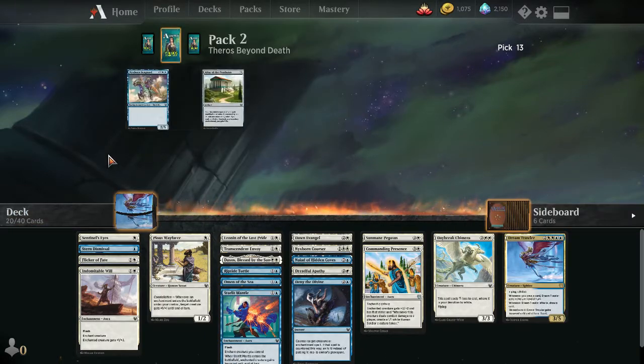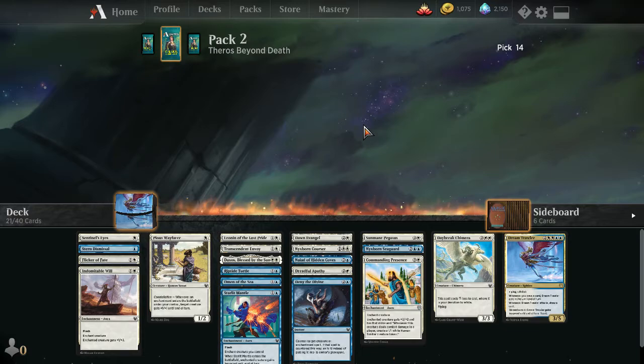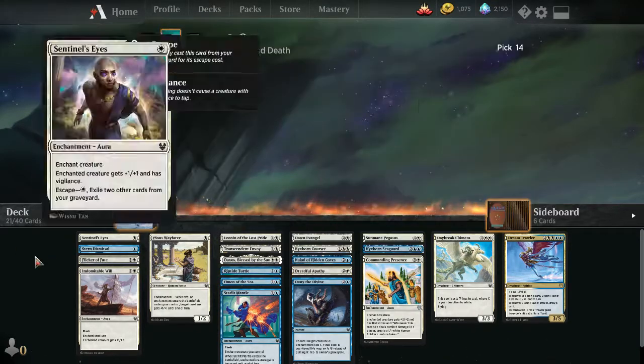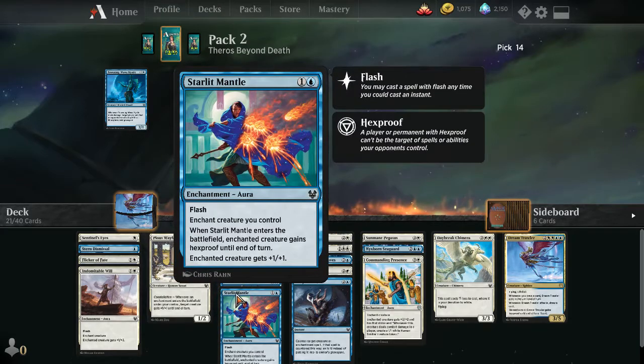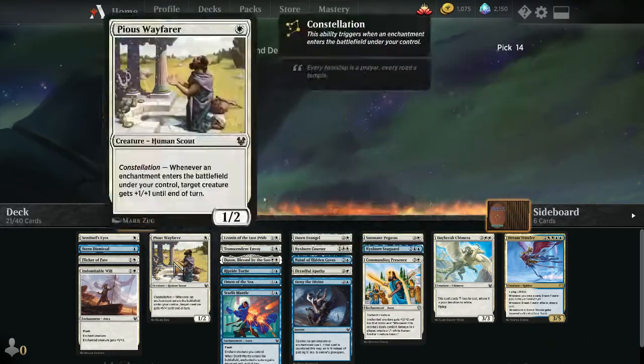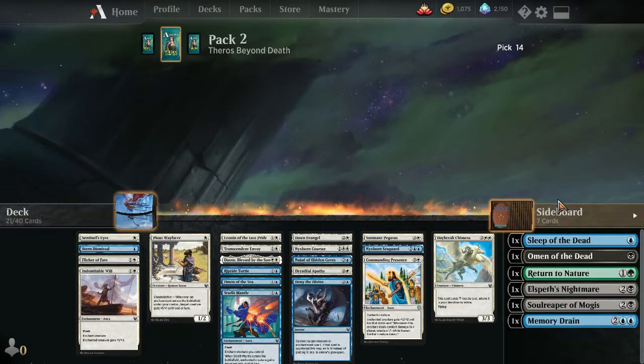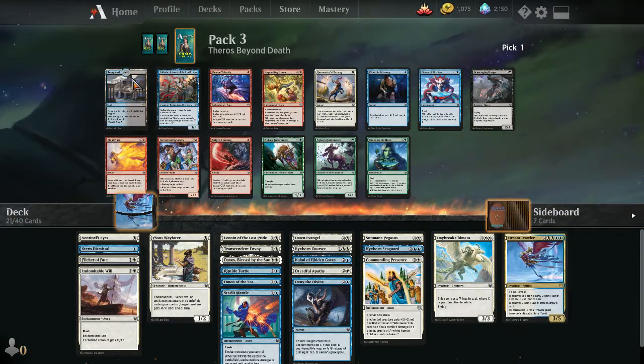Okay, so the Dream Trawler game plan is definitely happening. The blue-white is definitely flowing, so hopefully the third pack can maybe give us a little bit more card draw, and we should be fine. Maybe some more removal spells, maybe another Daybreak Chimera, we'll see. Didn't want to open a temple.